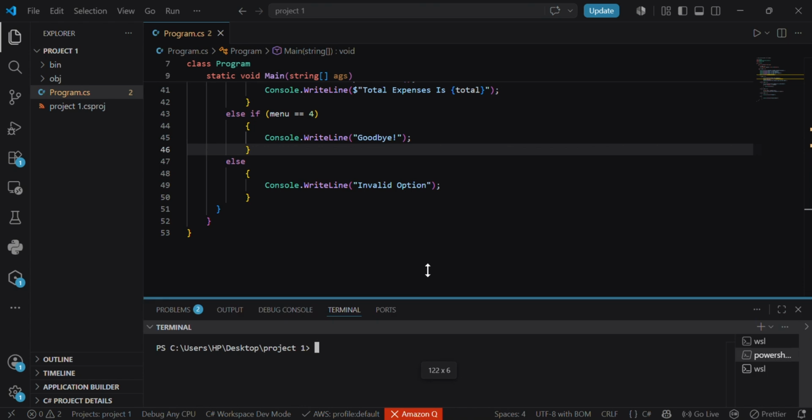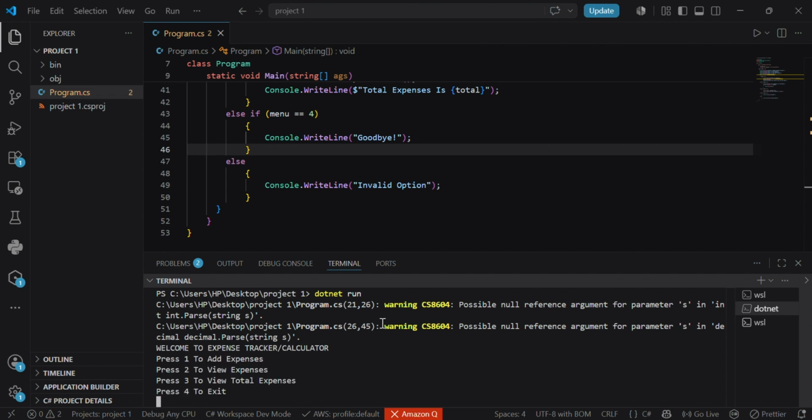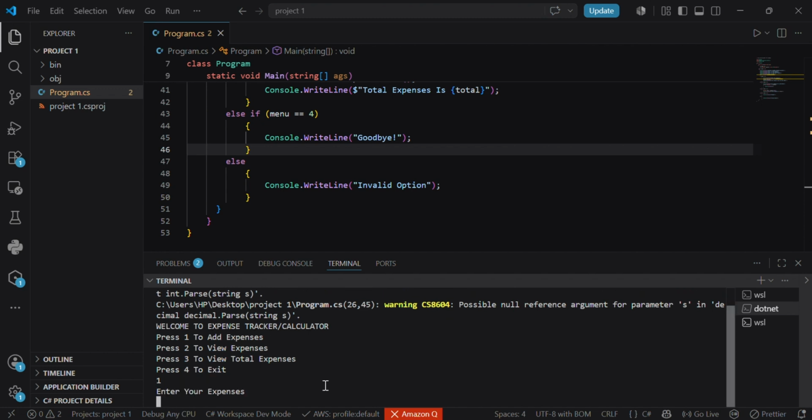Finally, we're done with the code. Now let's actually run it. So as you can see, a welcome message pops up first, and then it asks me to press a number.